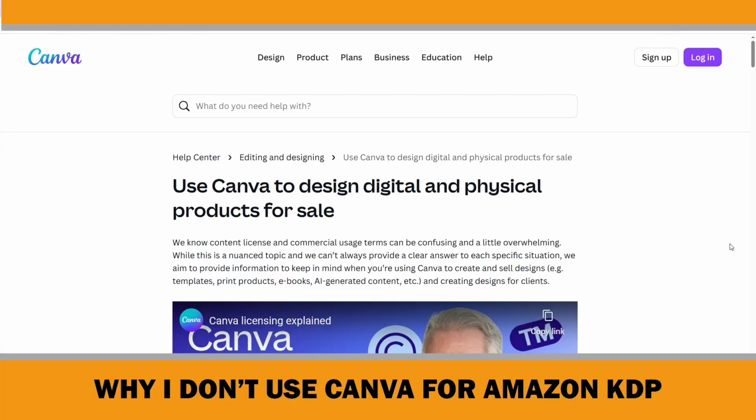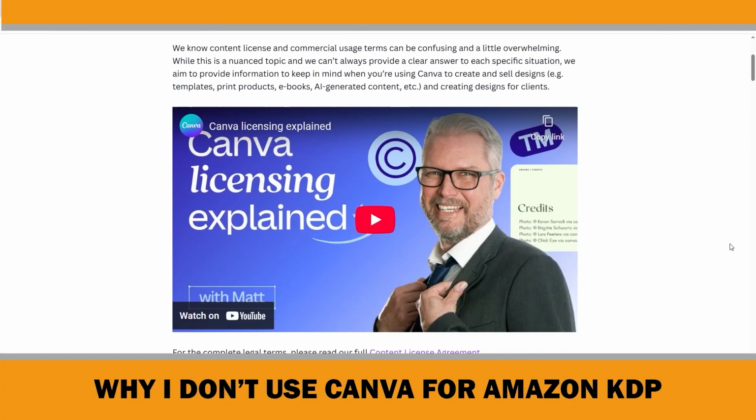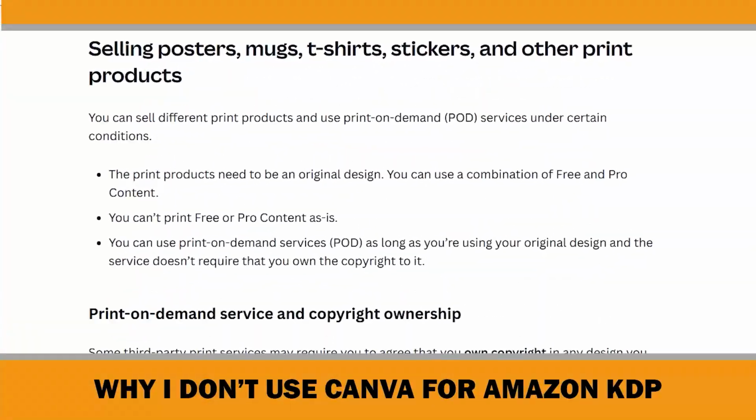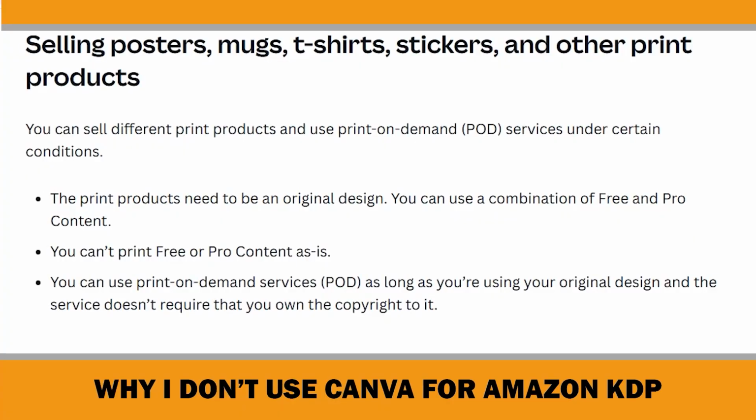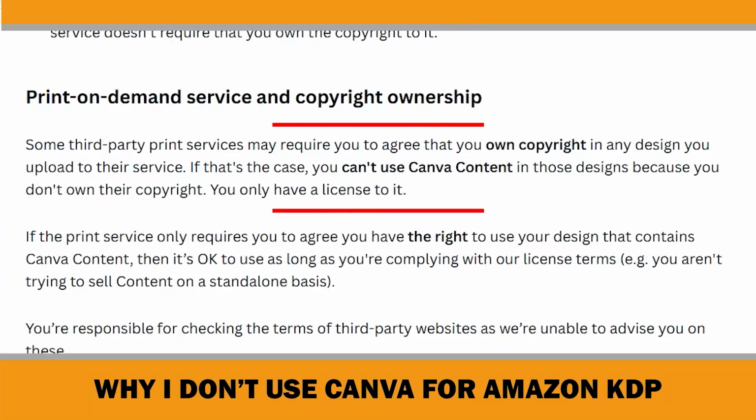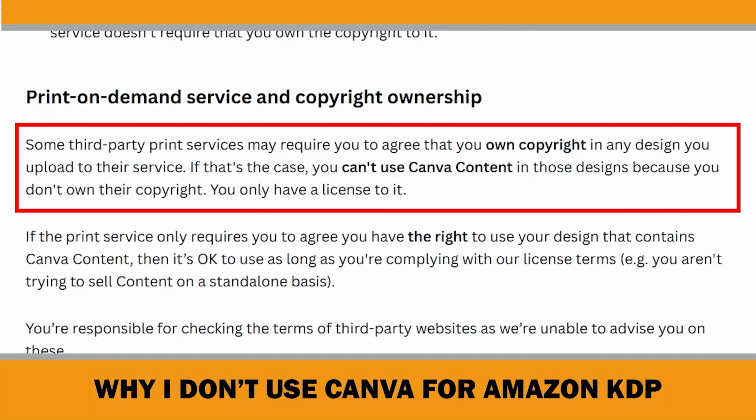On Canva's own website, in the section about selling printed products, they state that your design needs to be an original creation and you can use a combination of free and pro content. But they also make it clear that some third-party print services may require you to agree that you own copyright in any design you upload to their service. If that's the case, you can't use Canva content in those designs because you don't own their copyrights. You only have a license to it.